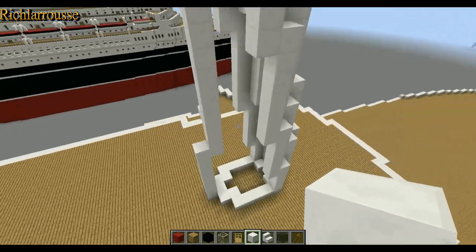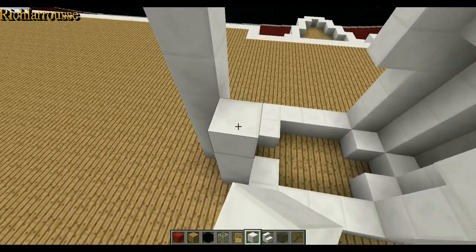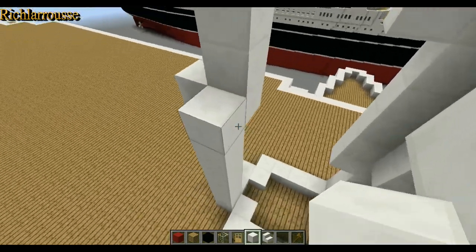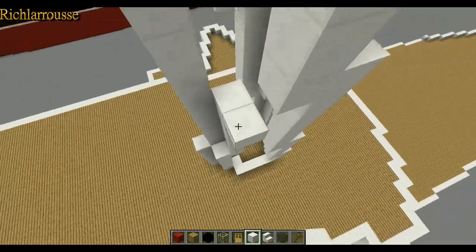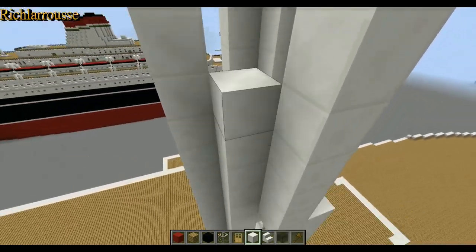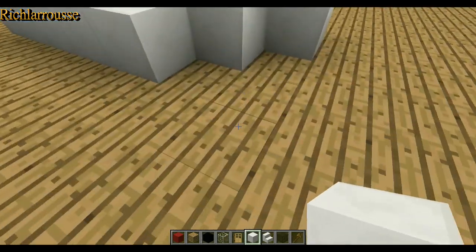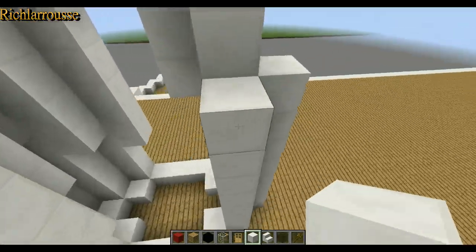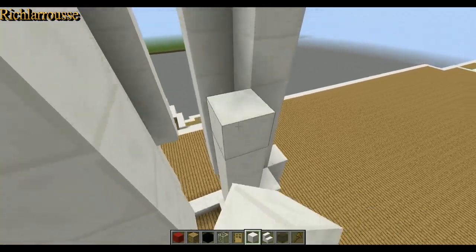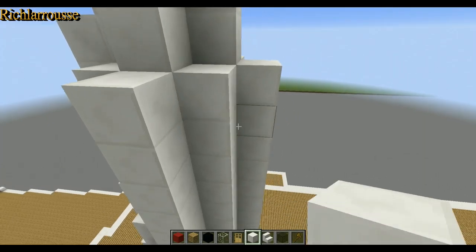And then one block out to the side on each side, we need to build up 7. And then 16. Same the other side. We need the 7, and then the 16.